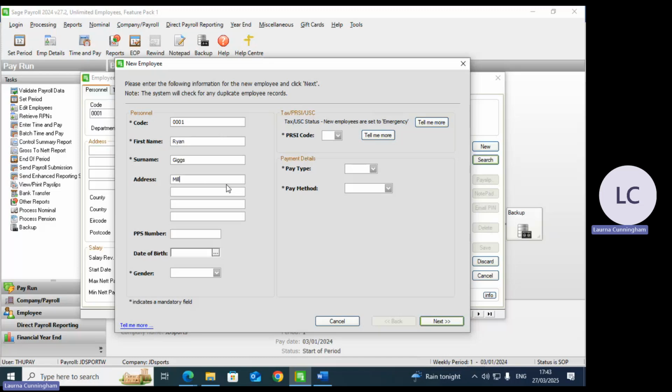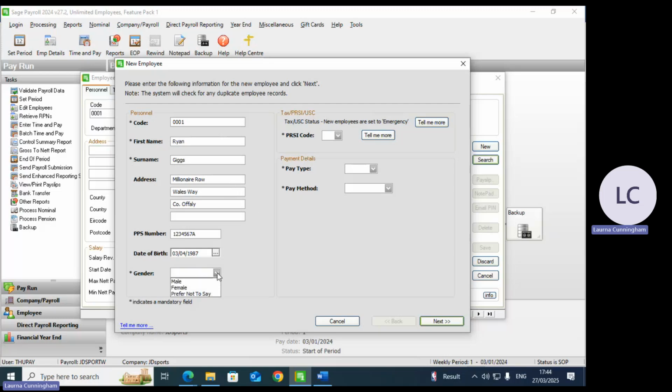He has an address of Millionaire Row in Wales Way, County Offaly. We have a PPS for him, and his date of birth is the 3rd of April 1987.